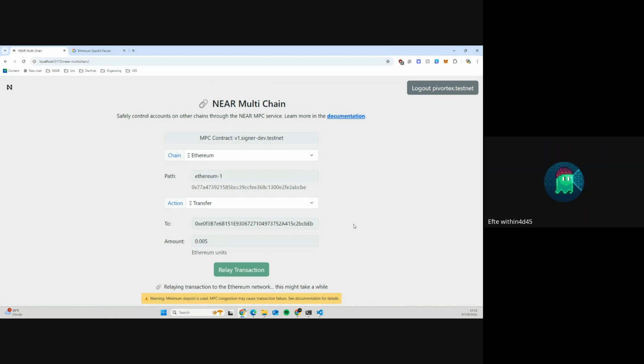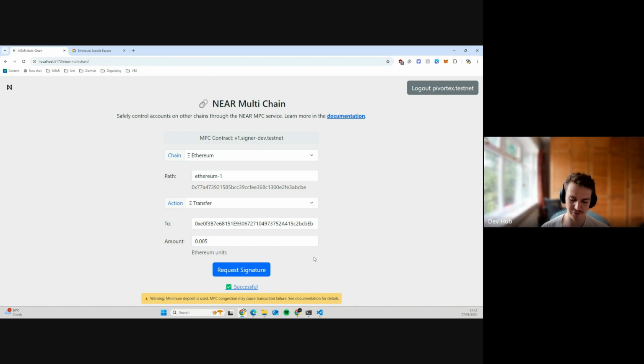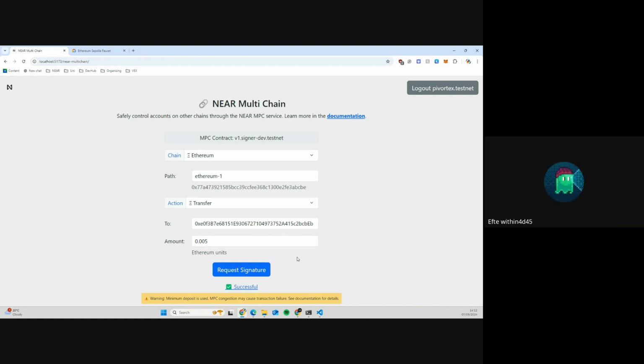Okay, so what is not possible yet is to have both of these steps in one, or is it just for being able to show these five steps? Okay, now we can request a signature. It's all just being done one by one to showcase this, and we could also do it automatically, but it would just be under the hood. Yeah, you could have a button where it's just like send funds, and you would just await the signature and then relay it. But in this example, it's two separate steps just for the aid of learning, I suppose. Yes, yeah, it makes total sense.